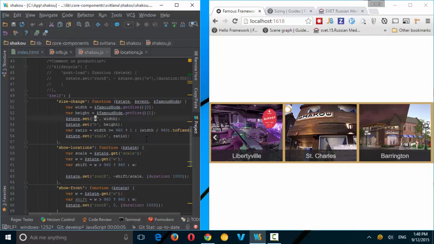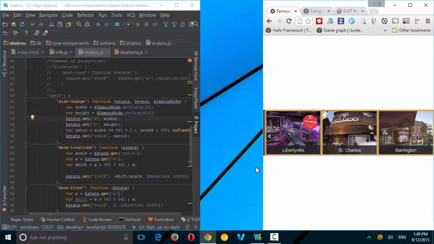You can see that I immediately set these W and H state values, and they will be passed forward to the children, in this case to location, because we need to provide sizes to the children from our root node.